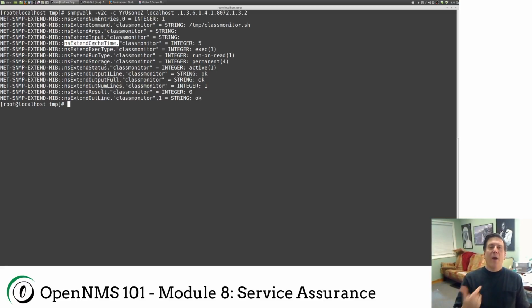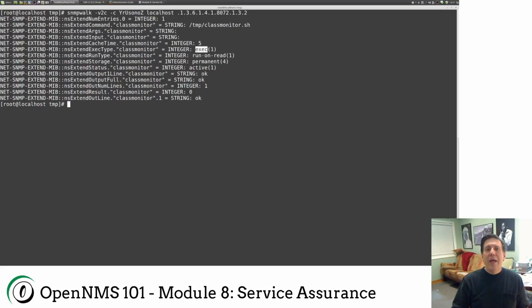So Jeff Gelbach, one of our guys, has actually submitted a patch to the NetSNMP folks to allow you to set this value on the command line. I don't know if it's been accepted yet. It may take a while for that to bubble through all the operating systems. But in the future, if you had a query that might take a minute, you could change your cache time to be 60 seconds or 120 seconds, etc., so that it would only run once within a certain amount of time, which I think is kind of cool.